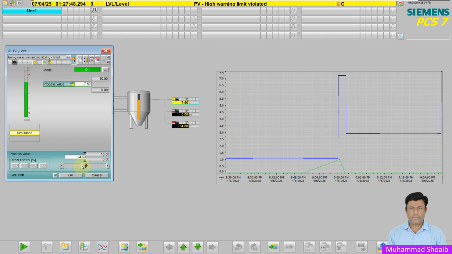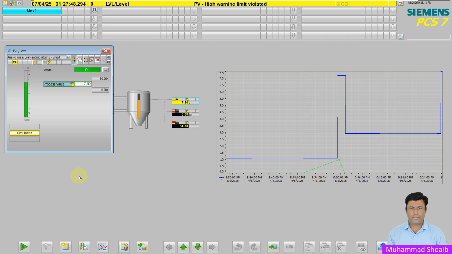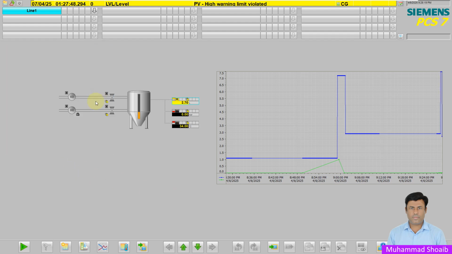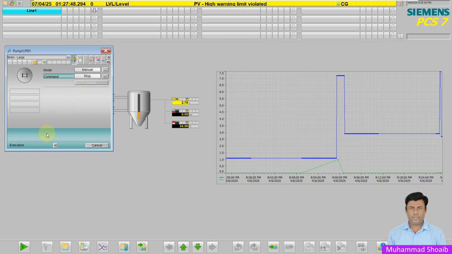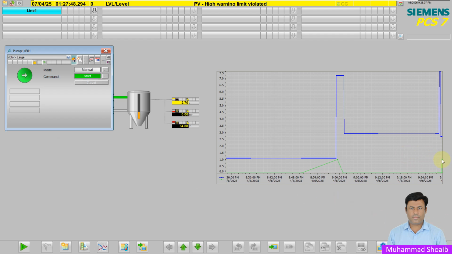If you reduce it, it reflects as well. And in a similar manner, if I start the pump, you can also find it. The pump is started. Yeah.